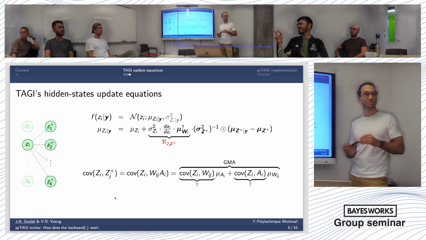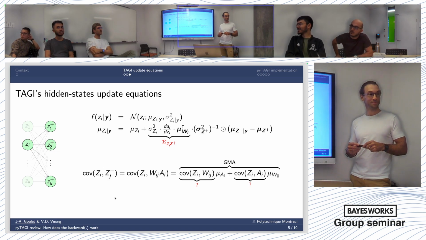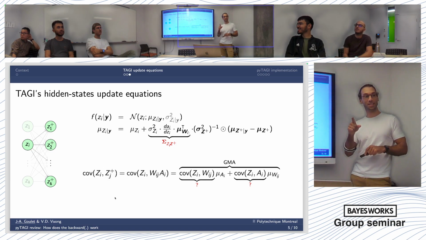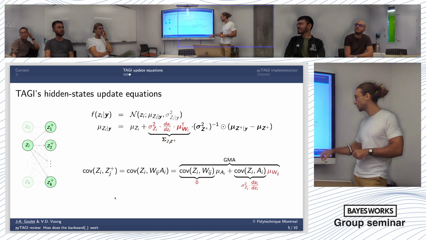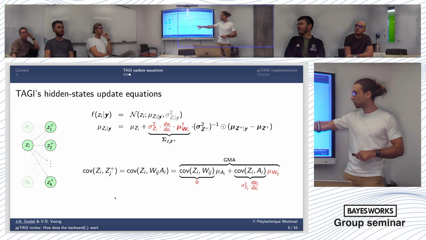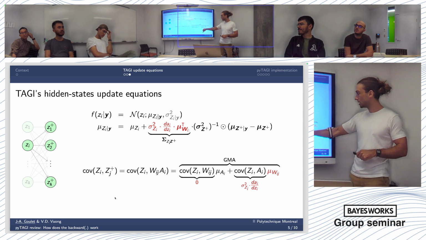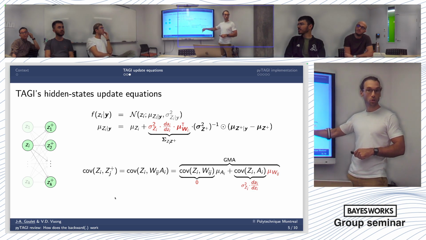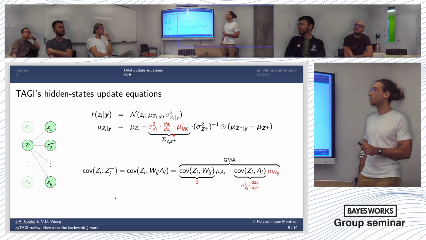It is the variance of Z multiplied by the Jacobian of the activation function going from A to Z. So it's going to be the variance of my Zi times dAi/dZi. So this term is zero, as you said, and in that right-hand term it is non-zero. I'm going to have the mean of Wij times dAi/dZi, the Jacobian of my activation function, times the variance of Zi. So this is what explains the covariance term that I have here.